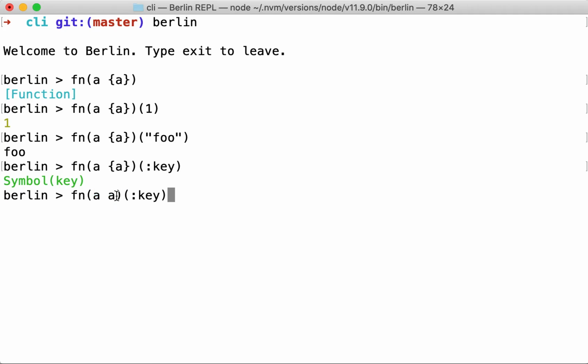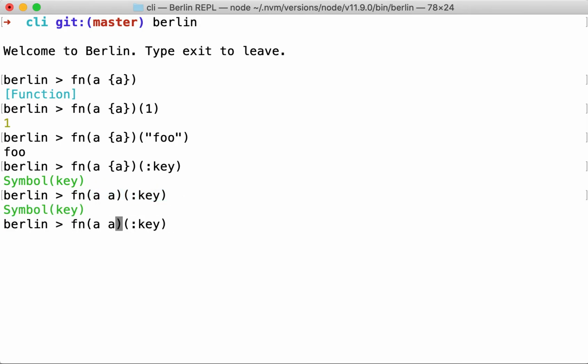It's not a parameter declaration really. So this reads the function takes a parameter A and then it immediately invokes a block that returns that parameter A. So these two lines here, this line and this line, are equivalent.